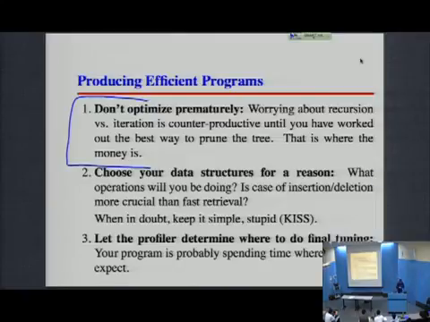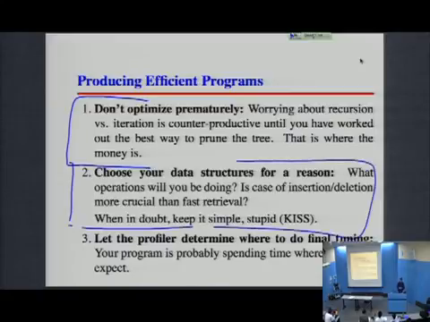Again, one thing that matters, I encourage you to think about what your data structures are. How are you going to represent the graph to make this as easy as possible for you? How are you going to represent the permutation to make this as easy as possible for you? Any questions about that? And I do recommend, has everybody ever heard the acronym KISS?